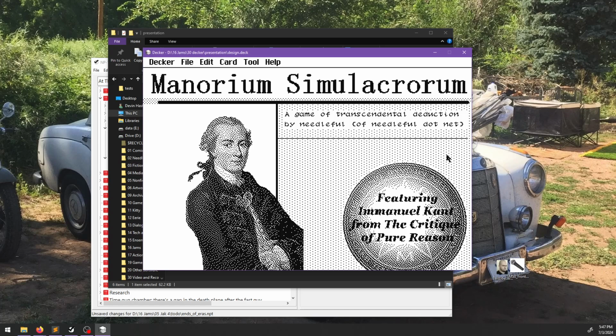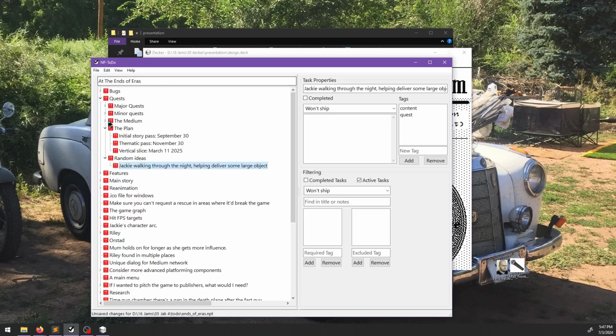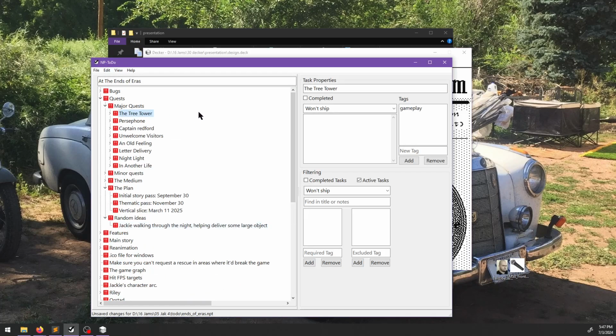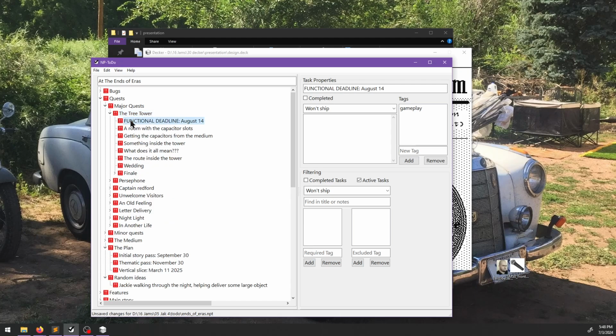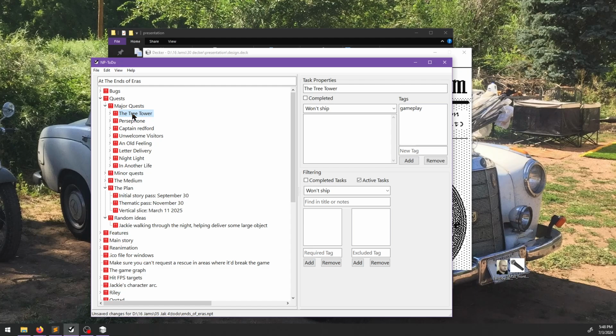But I also realized, at the Ends of Eras, this is the last quest. This is sort of an optional thing, because Persephone's a weird case where she's basically just a guide for the player to indirectly push them toward the main content of the game. That's how I envision her, at least. So once this is done, this is the video game. And I've been thinking about ideas for it, because this is a very complicated but very interesting quest to me.